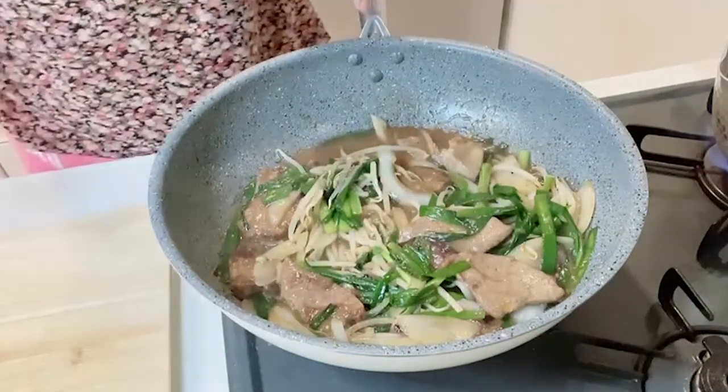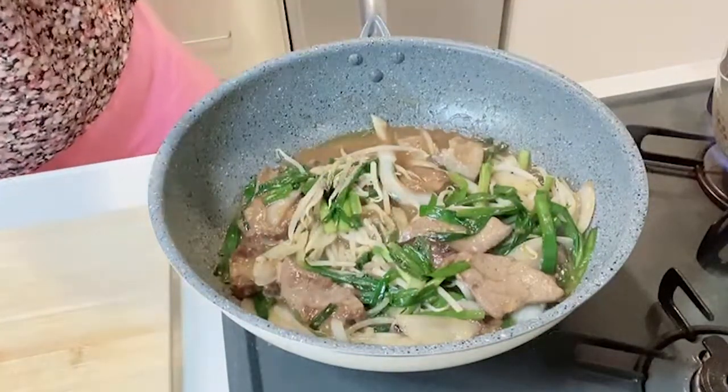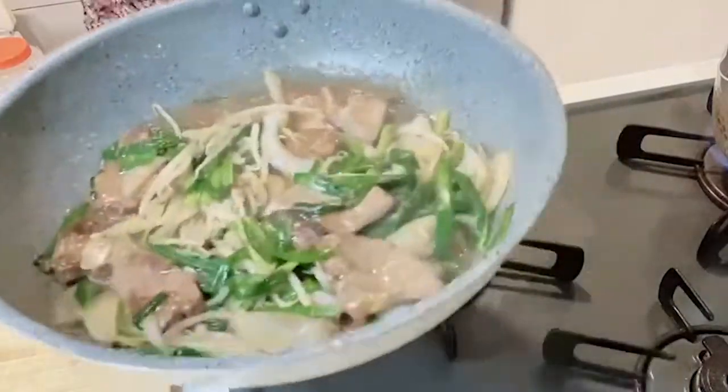Masarap kasi naka-measure ang kanyang mga ingredients eh. Tama siya. So, yan. Ayan.